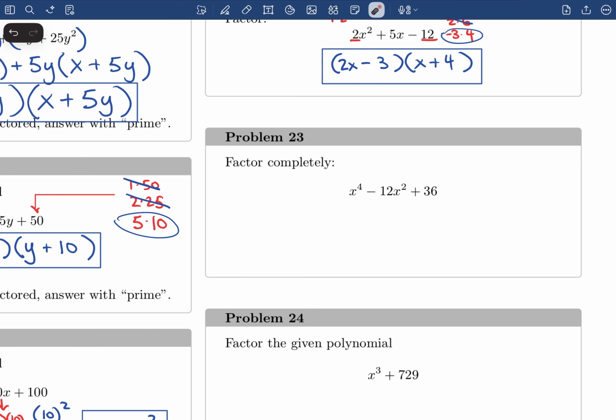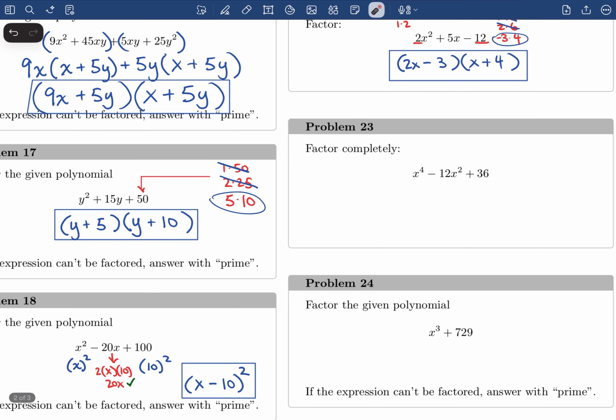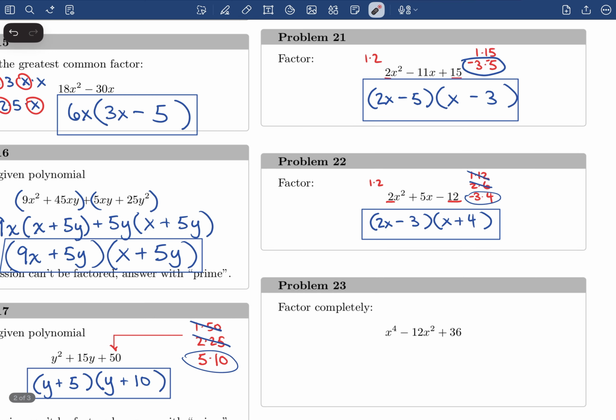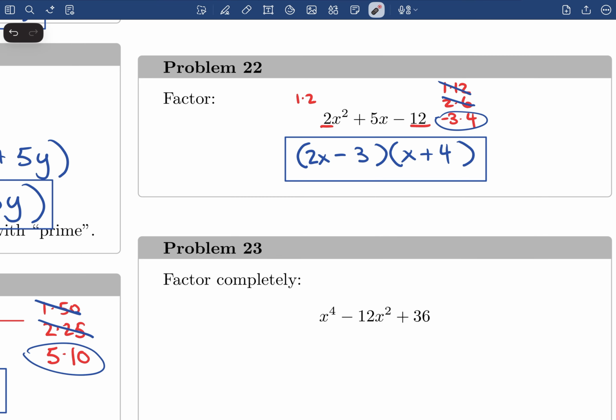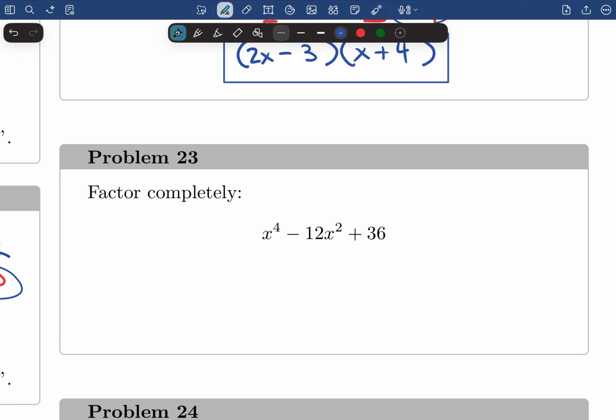And it says x to the fourth minus 12x squared plus 36. And you might be saying, well, I'm used to seeing something like x squared, right? So up above, x squared and x to the first instead of x to the fourth and x squared. It seems like these variables' powers are doubled, okay? And that actually helps us. We talked in a lesson about substitution, okay? So I'm going to just write that here, substitution.